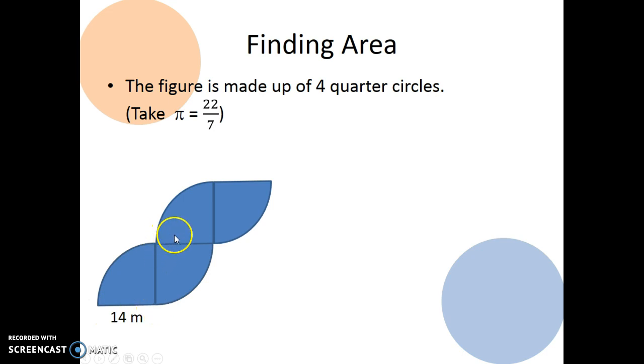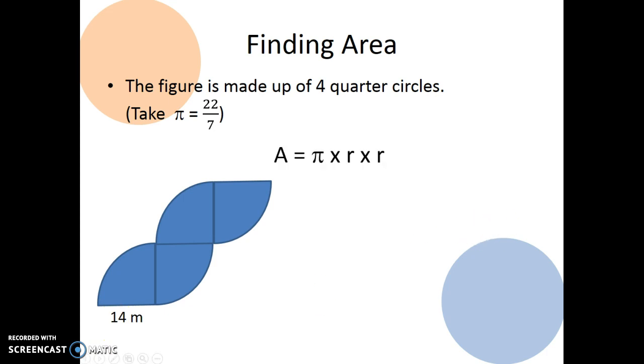If you could imagine, if I flipped this one quarter circle over and put it next to this other quarter circle, hopefully you can see my mouse there, I would have a semicircle, right? And then it would be really obvious that from this point to the outside edge is a radius. So don't get confused with quarter circles, thinking that the measurement is the diameter. It's not. It's usually going to be the radius.